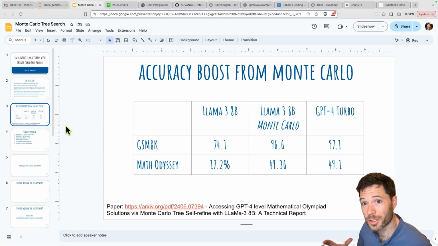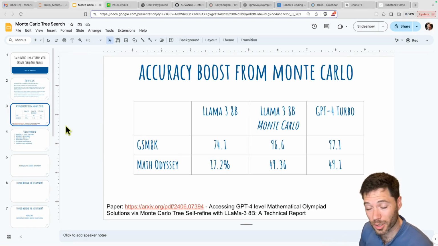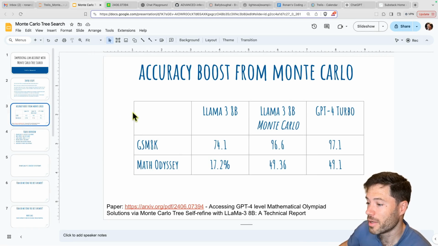In this video, I'm going to go through the basics of how Monte Carlo Tree Search works without any advanced maths. Then I'll walk you step by step through a Jupyter notebook that solves some maths problems. Before I explain how the Monte Carlo technique works and go through a Jupyter example, let me show some of the results from a recent paper here that is linked in the slides.